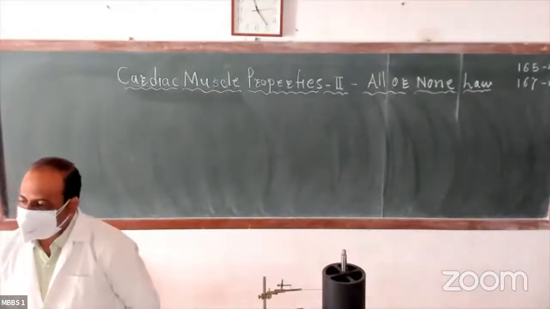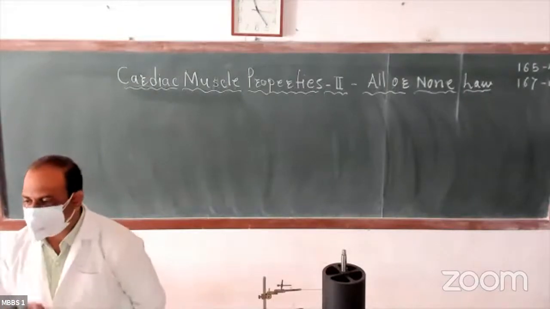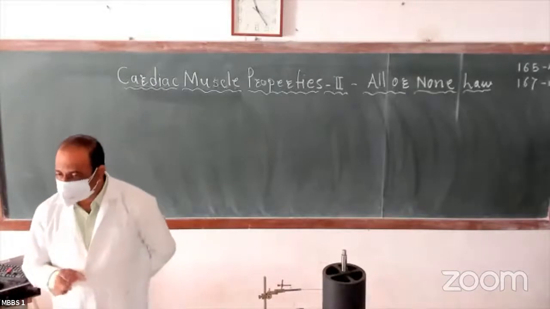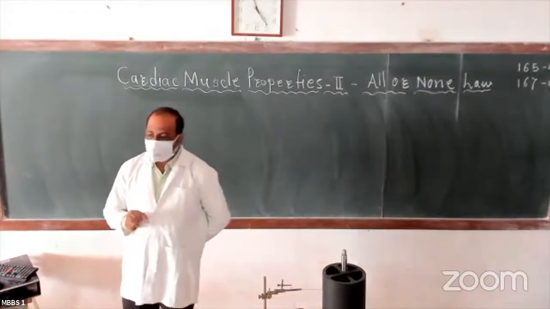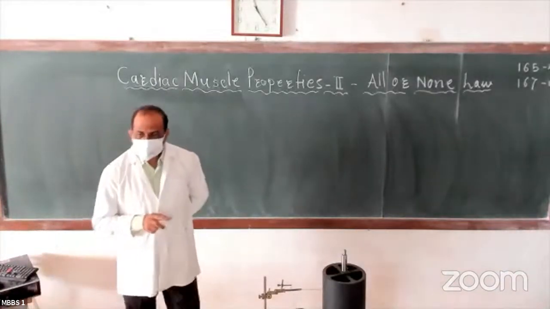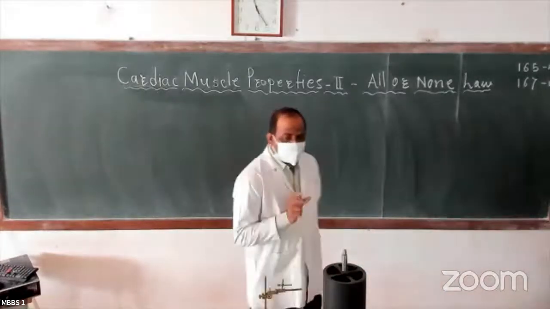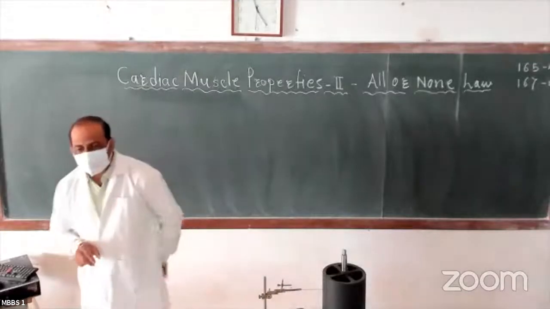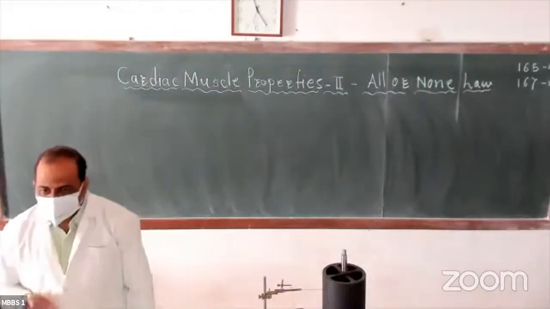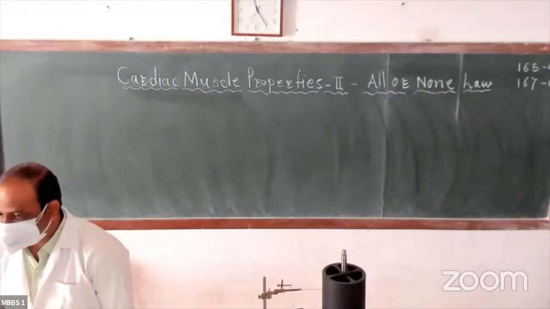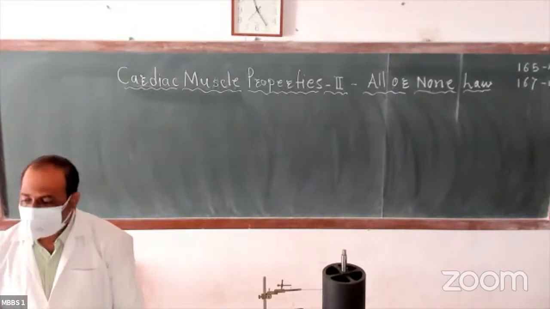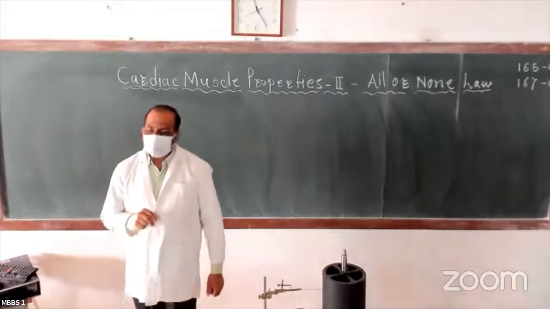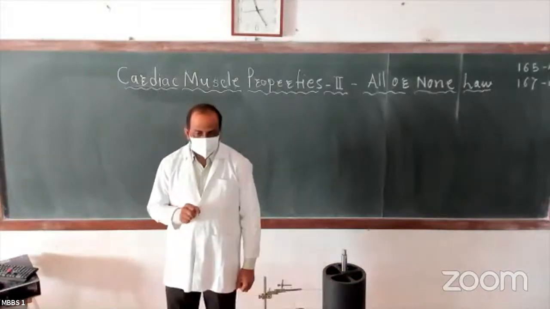And this all phenomenon is better demonstrated in the case of cardiac muscle. As you know, cardiac muscles are arranged in such a way that they are interconnected with each other. That means the ventricle, the atria, and the sinus venosus in the case of the frog, while in the case of humans, the atria and the ventricle. The ventricle is a single unit, the atria is a single unit. Again, it depends upon the innervation of the conducting system. Again, it varies.